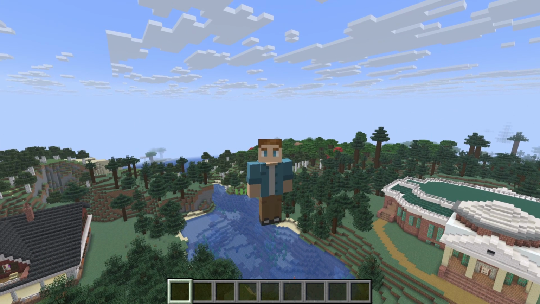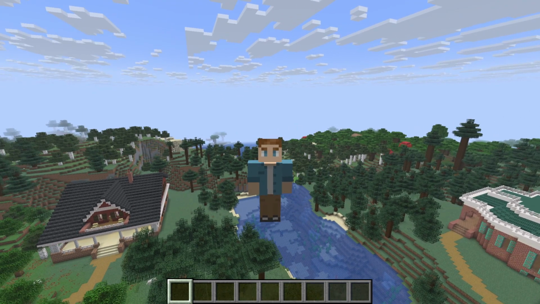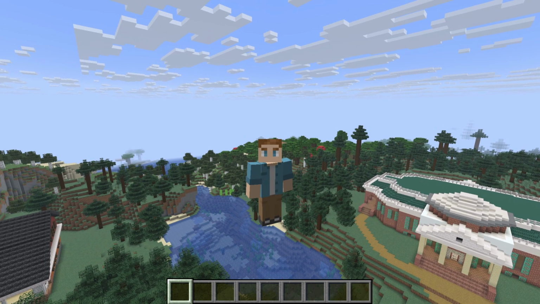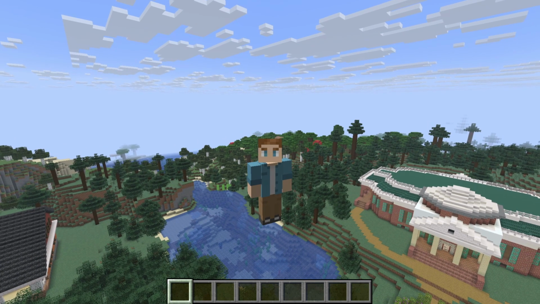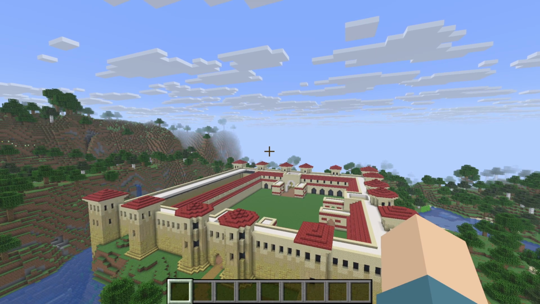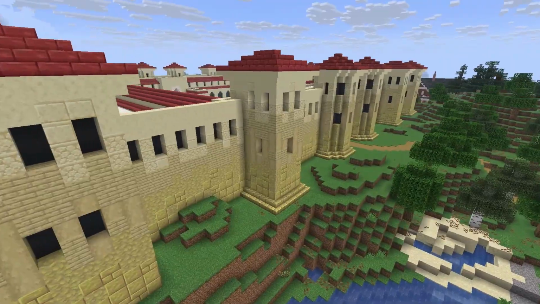Alrighty, I think now is a good time for a quick check-in to go over the progress I've made so far. The outer wall is, for all intents and purposes, minus a couple details we'll add later, completely finished. So let's dive in and see what we've done so far. You've already seen the outer wall and the texturing we've done with that, but now we've included windows onto all the towers and the walls.